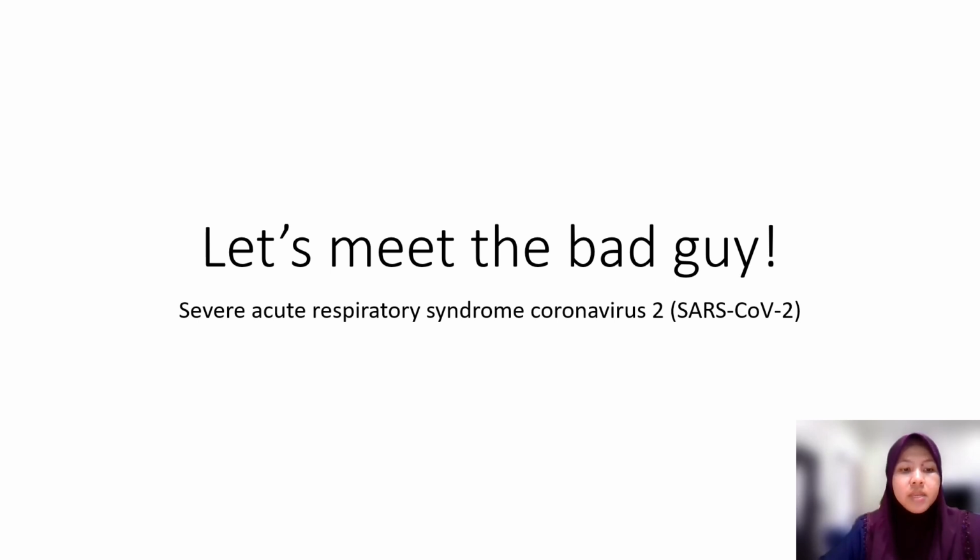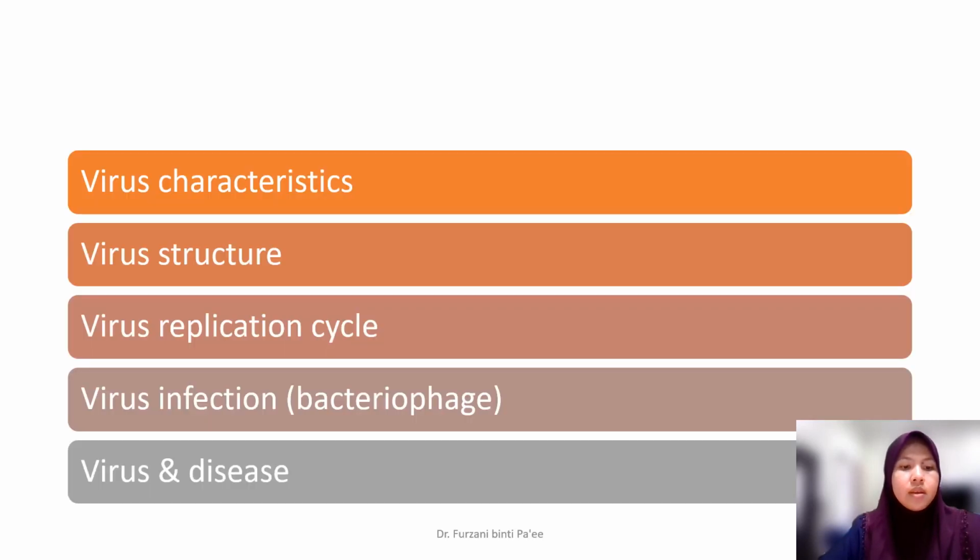Okay, now let's meet the bad guy. Coronaviruses are a diverse group of viruses infecting many different animals, and they can cause mild to severe respiratory infections in humans. At the end of 2019, a novel coronavirus designated SARS-CoV-2 emerged in the city of Wuhan, China, and caused an outbreak of unusual viral pneumonia. Being highly transmissible, this novel coronavirus disease, also known as coronavirus disease 2019 or COVID-19, has spread fast all over the world. We will examine the virus according to these elements.